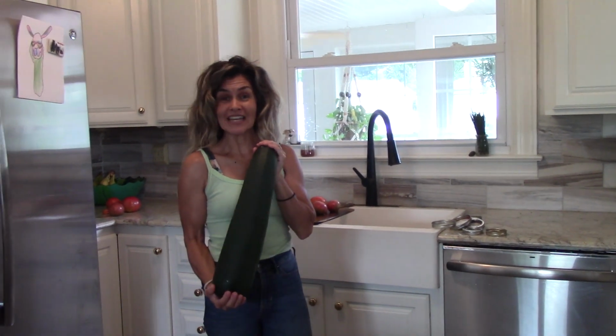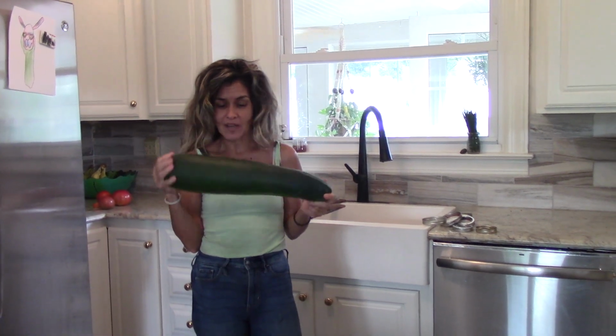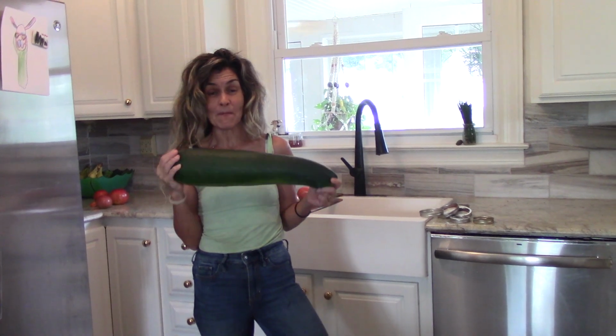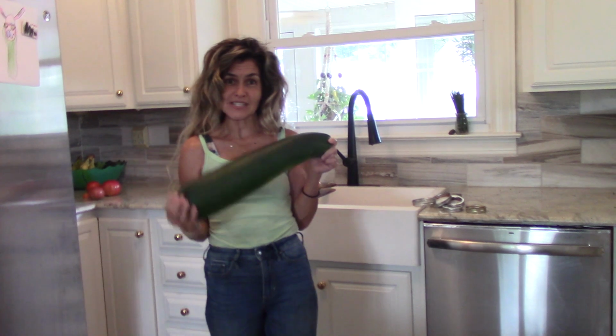So, what can you do with the likes of this? Looks like we forgot it a little bit too long. It's green, it blended in. Somehow we missed it in the garden every time we went to pick. But this is an excellent specimen for seed saving, which is exactly what we're going to do.